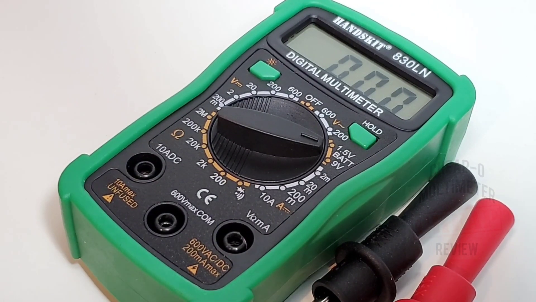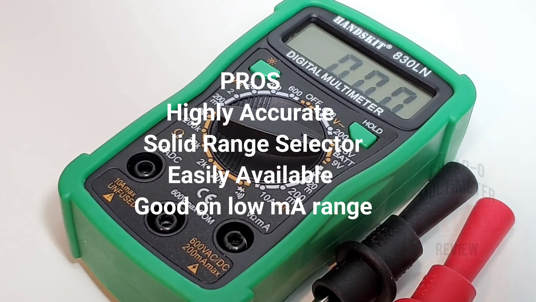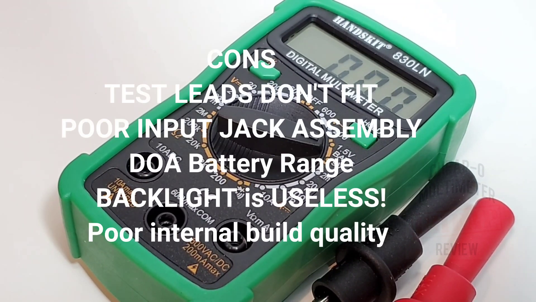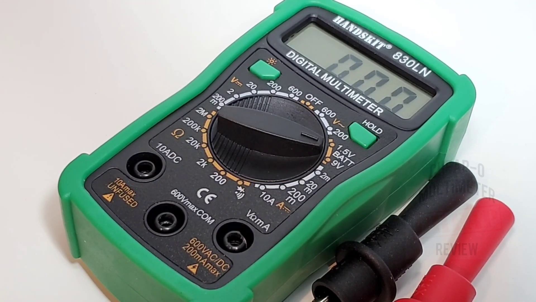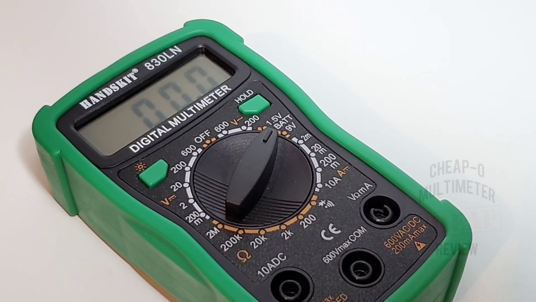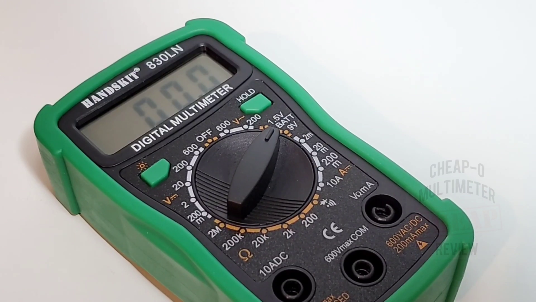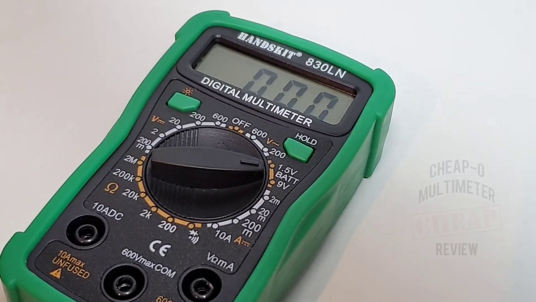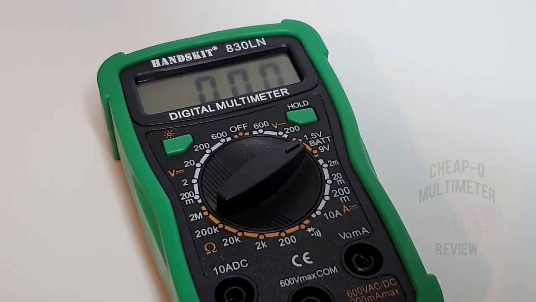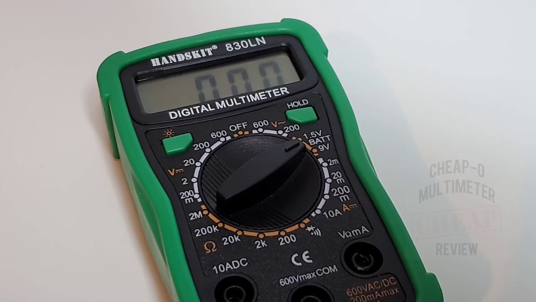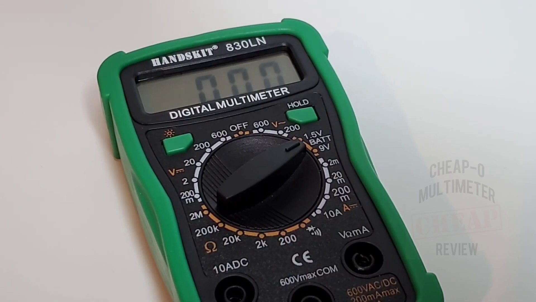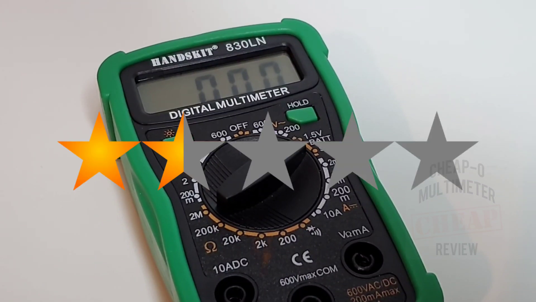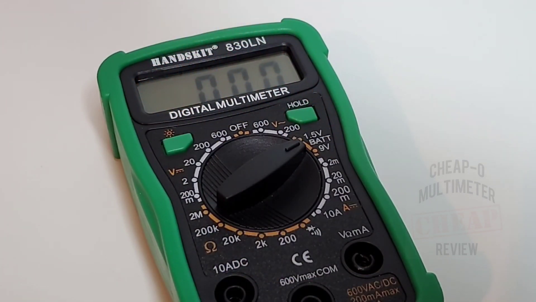Closing thoughts on the Handskit 830LN. They say good things come in small packages, unfortunately this isn't one of them. No pass this one by, it is kind of a turd and it's just not worth it, not even worth 17 bucks Canadian. In terms of accuracy it definitely is not bad, it held it right down there right down to the millivolts and milliamps, that is definitely a step in the right direction for a cheapo. Unfortunately that battery testing was a real macabre, yeah I still can't figure that one out. I had a few other glitches as well and did have a couple of turn offs just for no reason, just unacceptable. No, the Handskit 830LN is definitely not a meter. The Handskit 830LN gets a dismal 1.5 out of 5 stars.